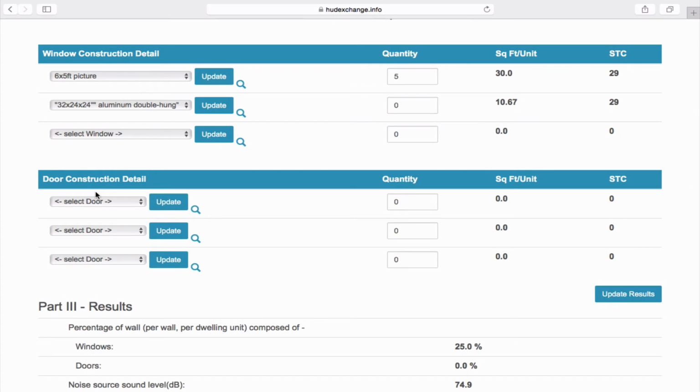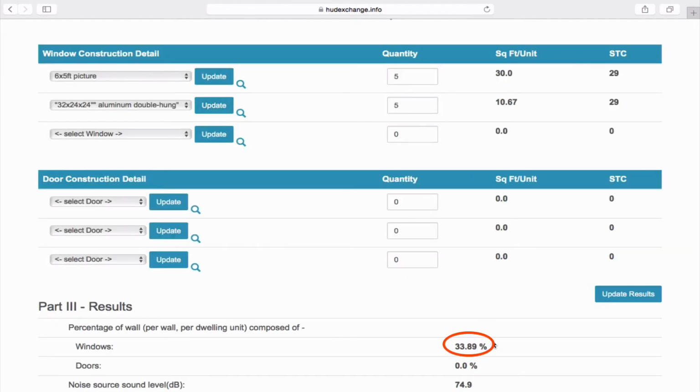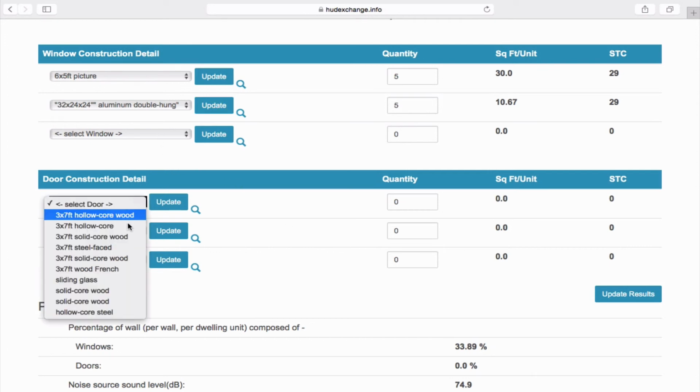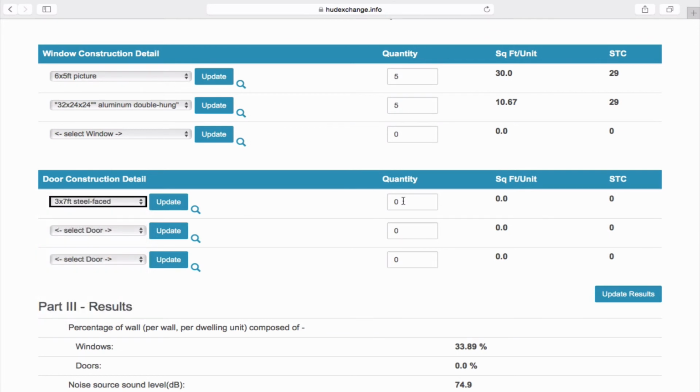Enter the number of this type of window unit. We'll enter 5. Notice the percentage automatically changes to 33.89 for windows. Do the same for doors. We'll choose 3 by 7 steel face door. We'll enter 2. Click Update.